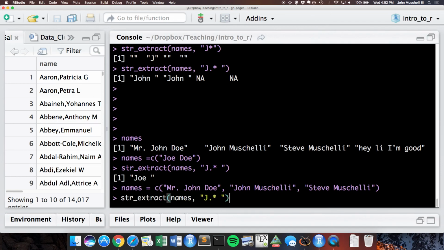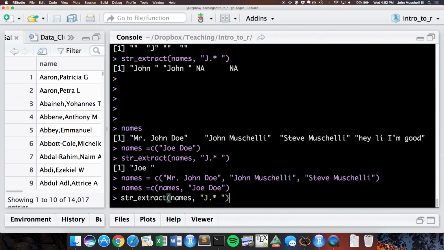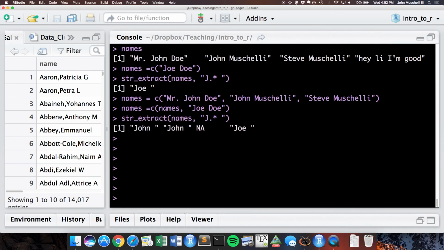I replaced it. So look for the letter J, look for any character, repeat it as many times, and then it needed to find a space. Okay? So found J, found OHN, found a space. And it said, give me that back. Here found J-O-E, then found a space, return that back.